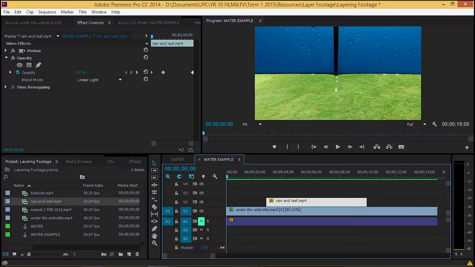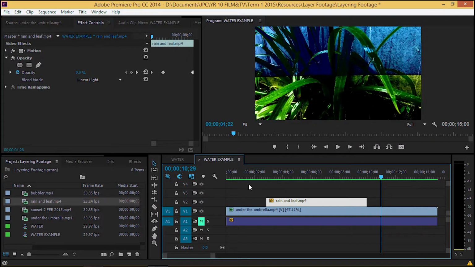So now the clip is a lot larger and I've got a little bit more to work with, so that's what I'm going to work on from here.